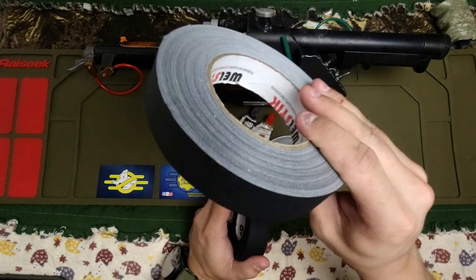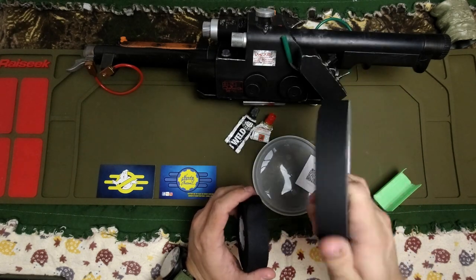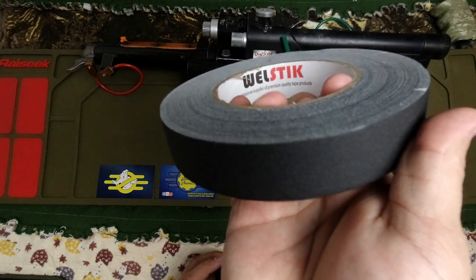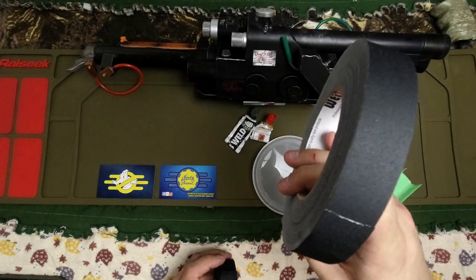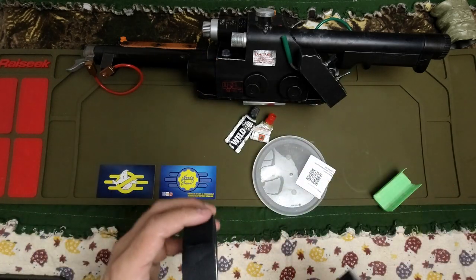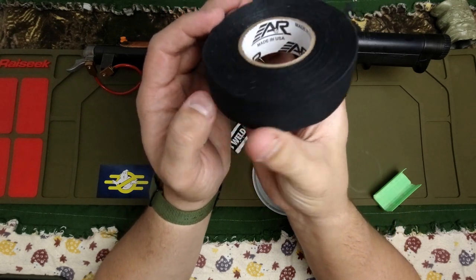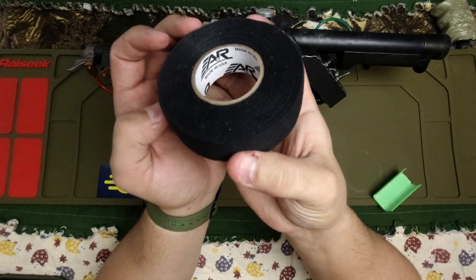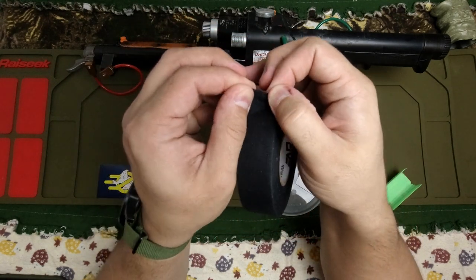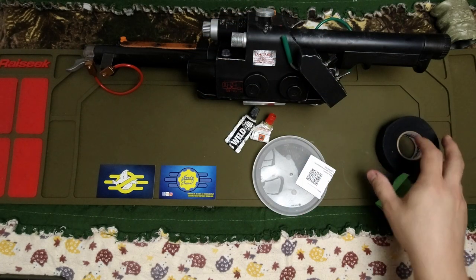I tried using gaffer tape. A lot of people talked about using gaffer tape. It's got some good stickiness to it. It does stick well, but it doesn't mold. It's not as pliable. This is A&R, made in USA, that I got from Amazon.com, and you can see where this tape has a lot of flexibility to it. So we're gonna use that.